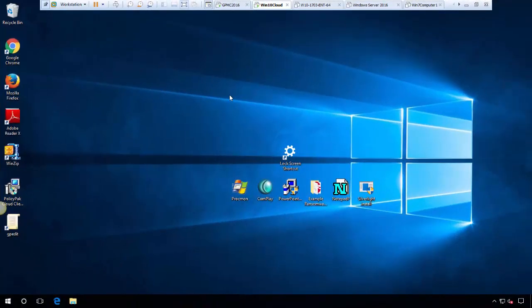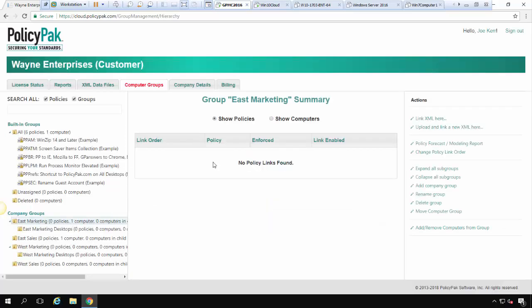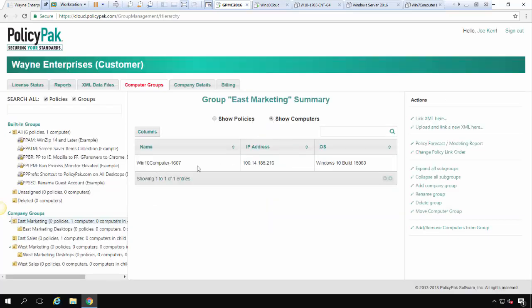All right, so now I've gotten rid of my cloud client on my endpoint here, and I'm going to go back to my management station, and I'm going to refresh right here. I still see this machine in East Marketing and in East Sales, and actually if I click on it, if I go to Show Computers, that is still there even though it's no longer joined to the cloud. So this is just the ghost of a computer. It's a dead computer. Now when I reinstall cloud, because I am in strict mode, when I reinstall my client, it's going to pull it out of these. It won't be here anymore, and it'll only be in all and unassigned.